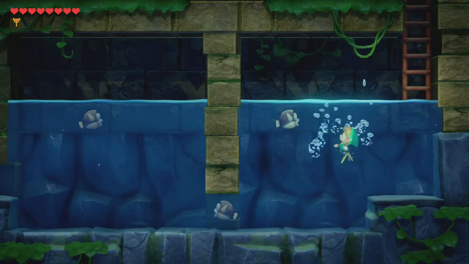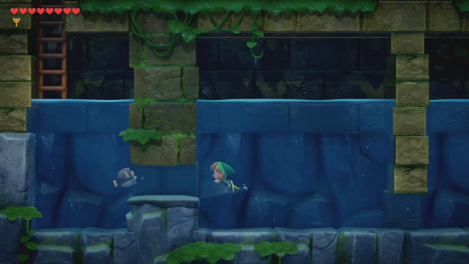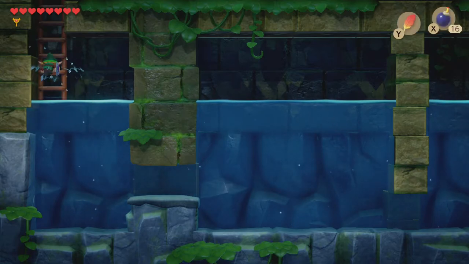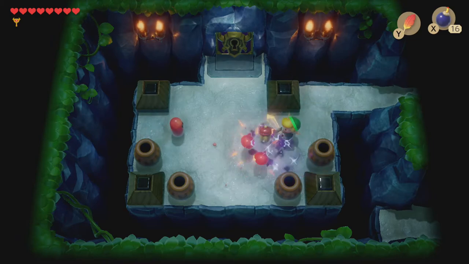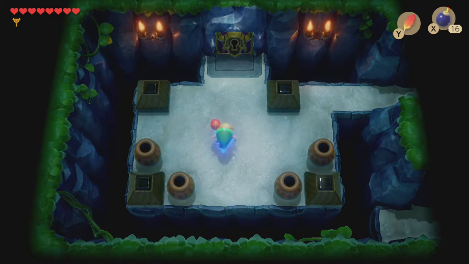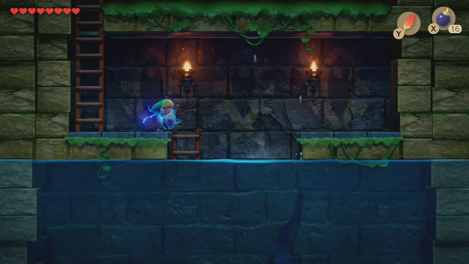Okay, we can swim like, we can fight like this. And then we can dash in the water. Okay, we've got it. Move this. Get off me. Okay, move. Get off. Well, I still have the bonus. Huh? Oh, so we fight the boss like this.